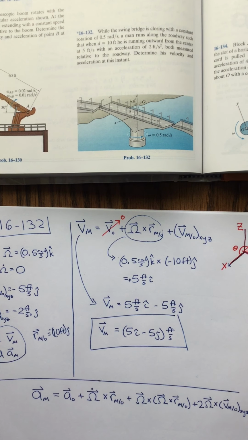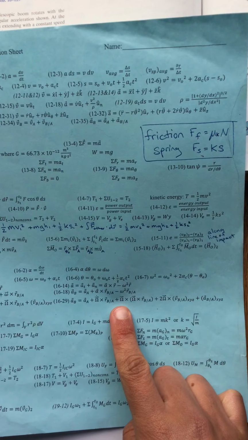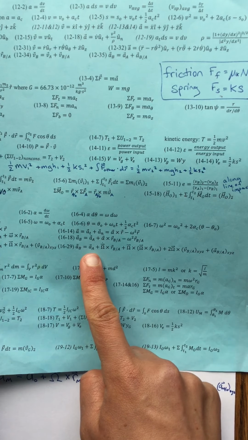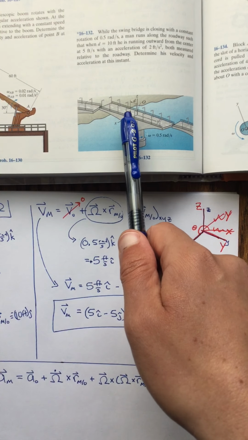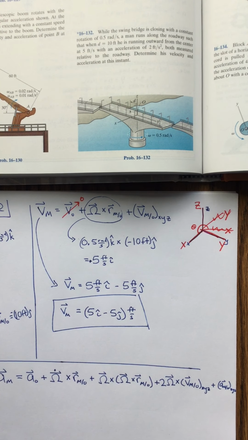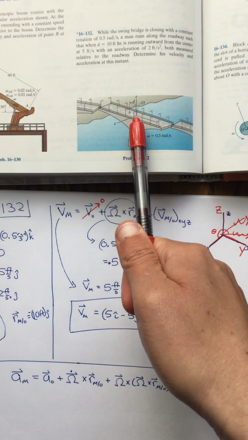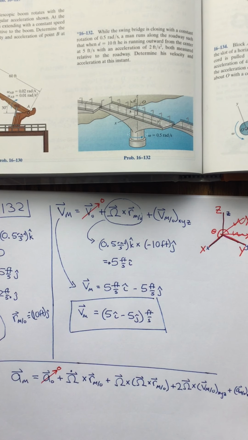Okay, now we get to find the acceleration as well. So now I'm going to look at equation 1629. Just like I did for equation 1626, all the subscript B's become M's, all the subscript A's become O's because this is point O here, and we're using M for the man. Okay, now probably some of these terms at least are going to be equal to 0. So point O is not moving anywhere. Its velocity is equal to 0. Its acceleration is also equal to 0.